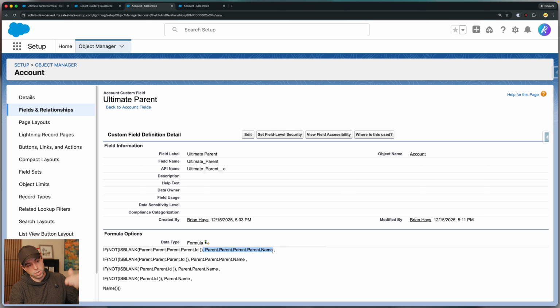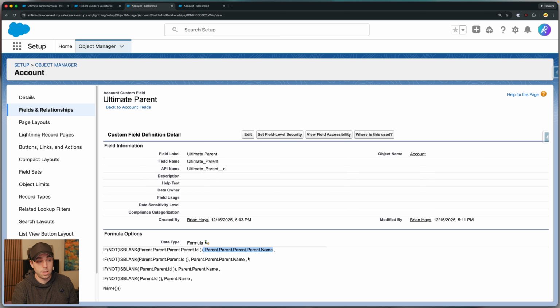So essentially think of it as starting at the bottom of the hierarchy and then looking up through all those parent lookup fields, that chain of parent lookup fields, to find one that exists and then pull down the name. This is only going to go up 5 levels because we have our current record and then its parent, its parent, its parent, and its parent. So we're starting at level 1, 2, 3, 4, 5.